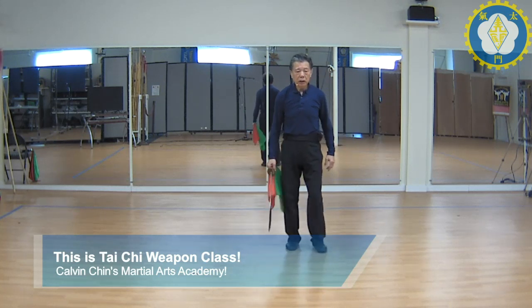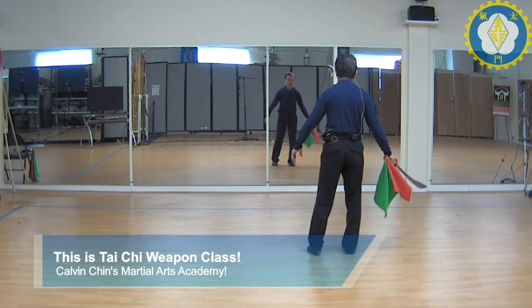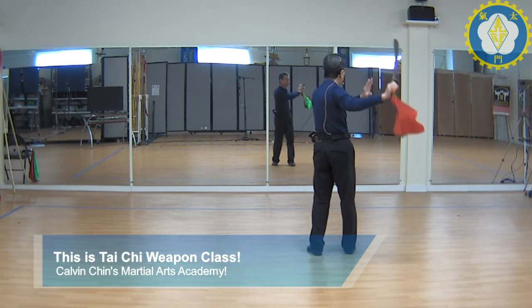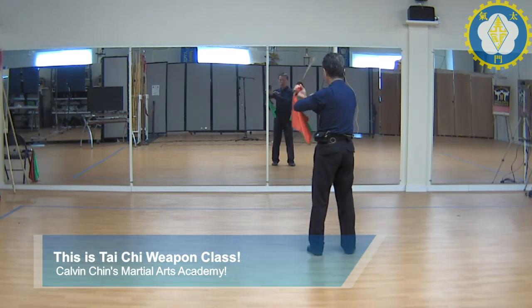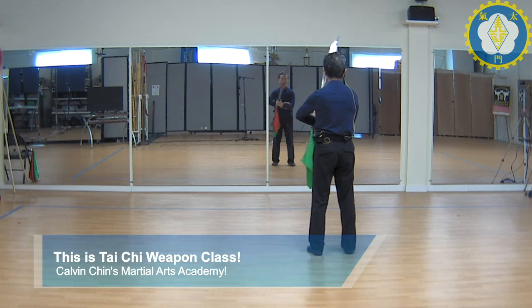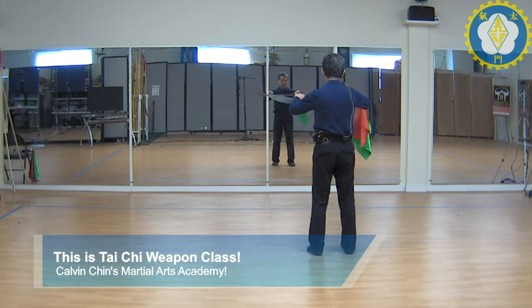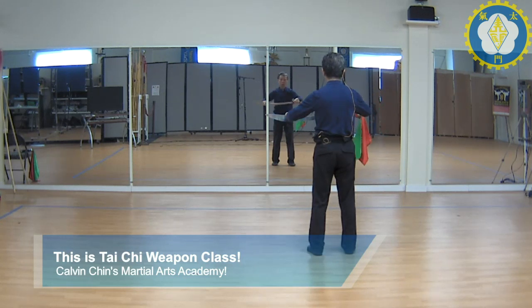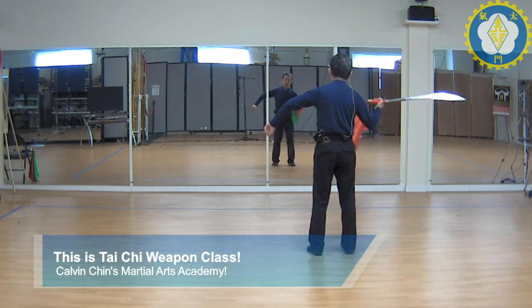So some of the basics that we did before was we start the form, right? 1, 2, 3. 1, 2, 3. 1. This is now without the legs, just to get familiar with the maneuvers. Now when we're here, we see what happens. We drop the sword by wrapping the wrists over. And then that allows you to do this. You see that? So when we're here, 1, 2, 3.